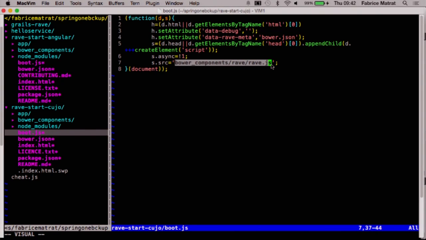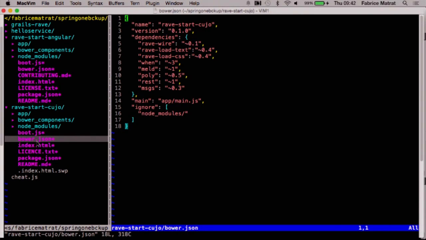So the folder node_modules is the place you... No, that's basically when you are under Bower, here you have some dependencies. So here I have a dependency on RaveWire.